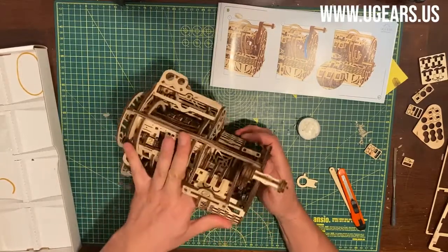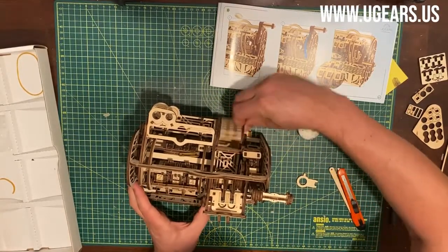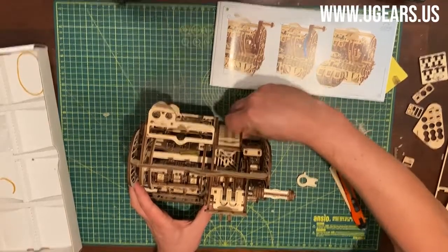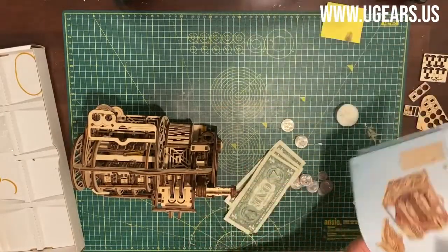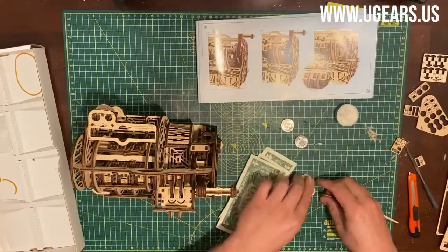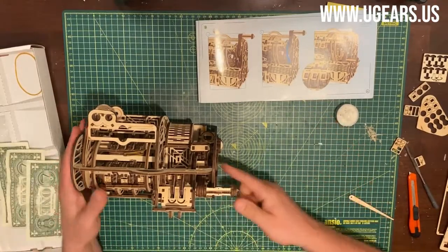There we go. So there is a little tab right here that's holding the coin thing. That's what was in the way to insert it completely. So now it goes in smoother. All right, I got some money here. So we're checking the mechanism. Let's check with the coins first. I'm going to put the dollars aside.